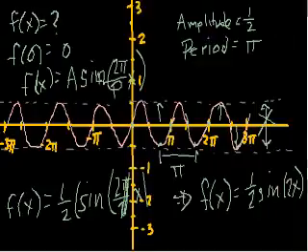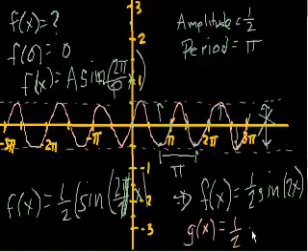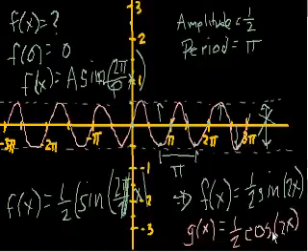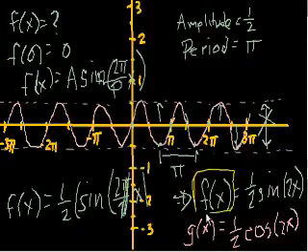Now, just out of curiosity, let's define another function. Let's define g of x is equal to 1/2 cosine of 2x. What would this have looked like? I picked the wrong color, because f of x is actually the pink one. This is the one we have now. So actually, let me circle that. This is f of x. f of x is this one right here.